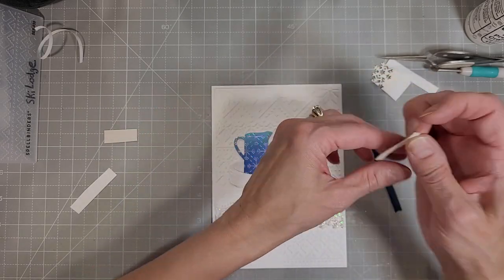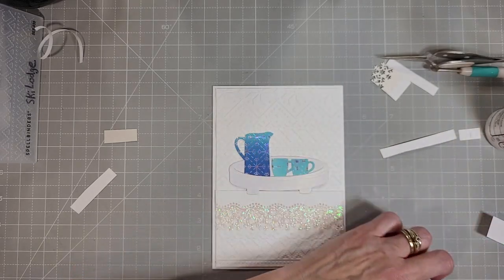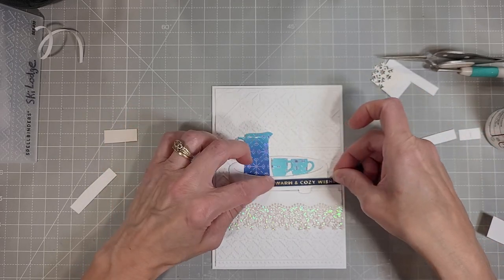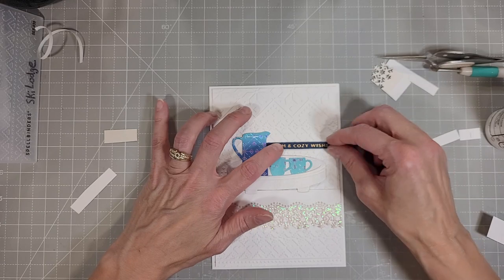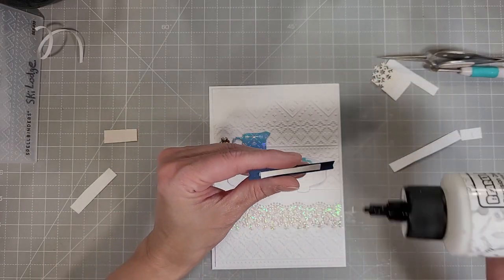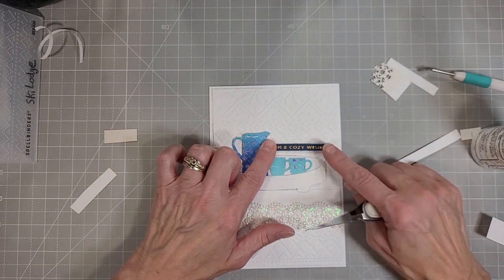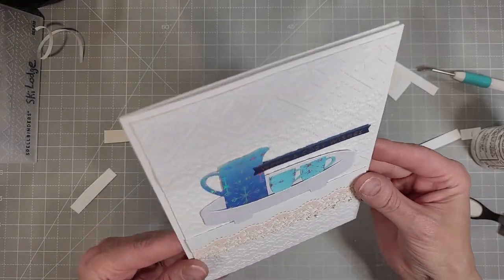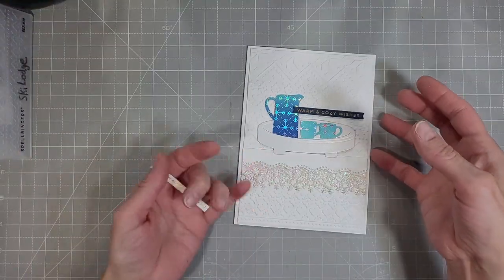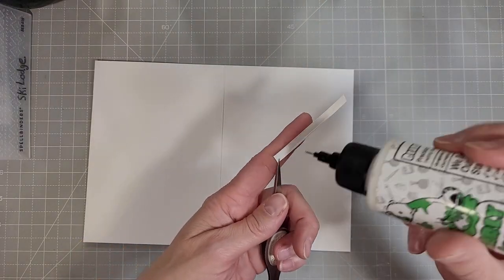We're going to add a little bit of dimension behind this sentiment, and I do end up ultimately overlapping the tail here with the pitcher because I needed more balance on the upper portion of this card. Just going to add a little glue to that and place it. I do use my grid mat to help make sure I am placing this straight, and the embossing on the background helps also. I took another sentiment from that Glitter Wishes Glimmer Foil Set — there are so many amazing sentiments in that, if you like glimmer sentiments you've got to get it.